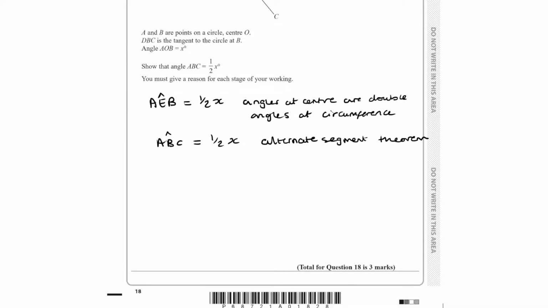Now they've given you 3 marks. Now what you get for that 3 marks, just so you know how it's distributed, is 2 marks for your working. So you can see I've got 2 stages. Whatever 2 stages you did, you might have done different ones, that's fine. And then there's 1 mark for obviously the fact that it should be correct, but also for writing, they've said, 1 circle theorem. Now, technically they say for each stage of your working, so I wrote down 2 just to be safe, but I have seen in the mark scheme they normally only look for 1. So yeah, technically you need 1. I wrote down 2 just to be safe.